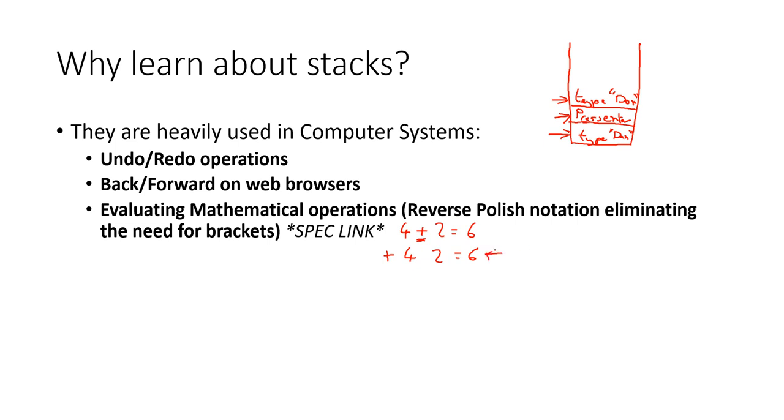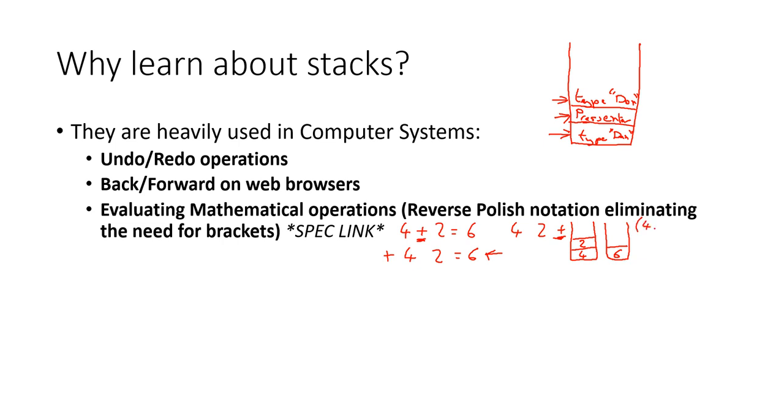That's known as Polish notation. And then the same example in reverse Polish, 4, 2 plus. We've got the plus operator here, which is going to tell us to add the previous two things. So what would happen here is it'd come across the 4, put that onto the stack, come across the 2, put that onto the stack, come across the operator, which is add the last two things, and then our stack would look like that. Now, you don't really see the benefit in that example because we don't have anything with brackets.